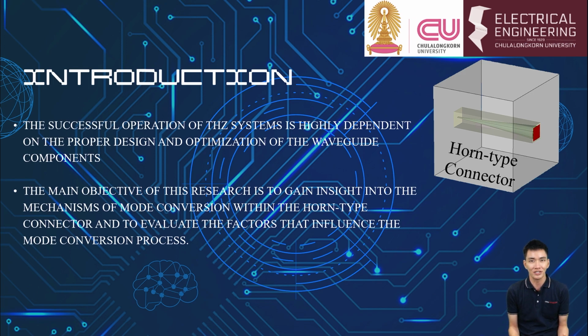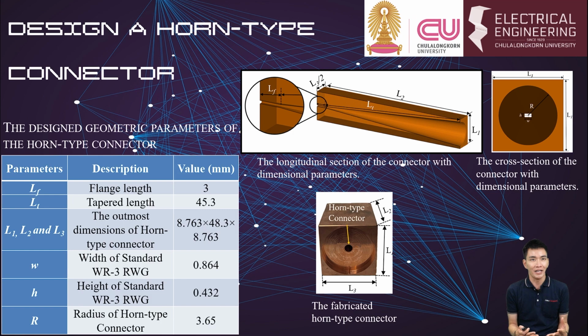Therefore, this research presents a comprehensive investigation of electromagnetic mode transition in a terahertz horn-type connector. The main objective of this research is to gain insight into the mechanism of mode conversion within the horn-type connector and to evaluate the factors that influence the mode conversion process. Let's move to the design of the horn-type connector part.